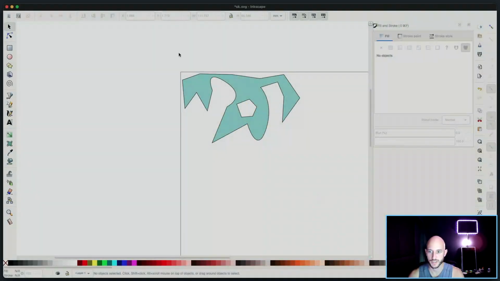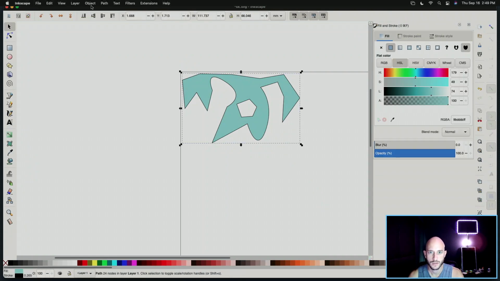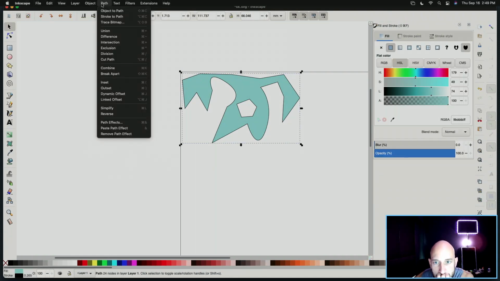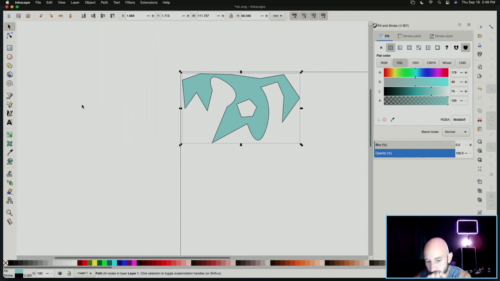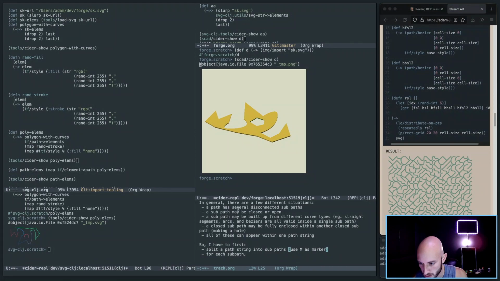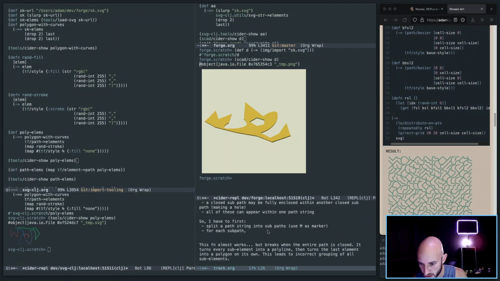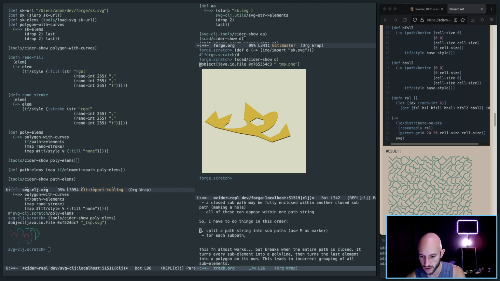Split, well then, for each subpath, what should I call this? Path combine and break apart. Let's so I have to do things in this order. Split a path string into subpaths.